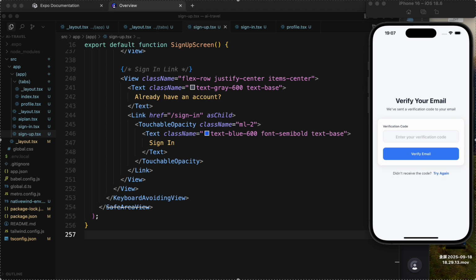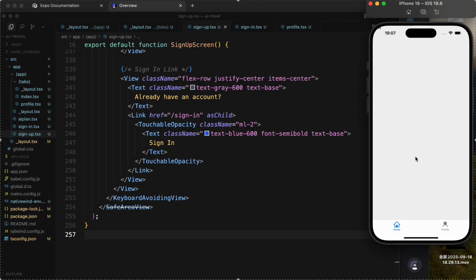Verify. And verify email. And now we log in.